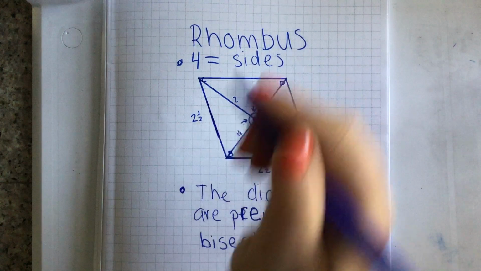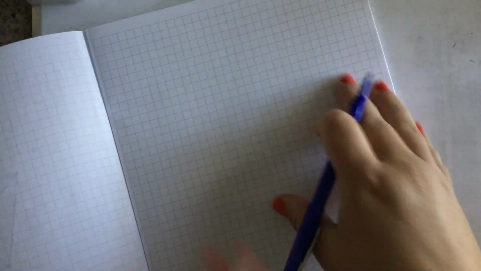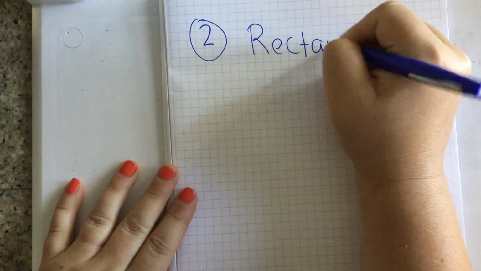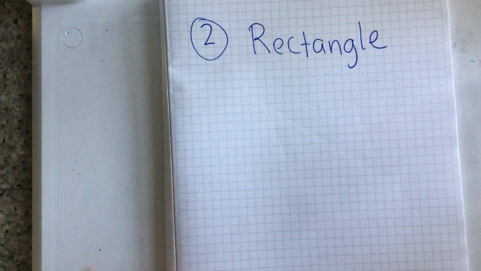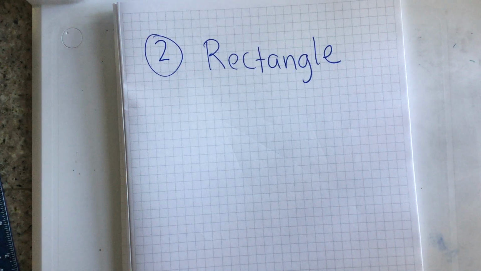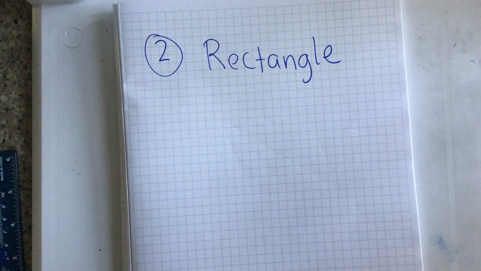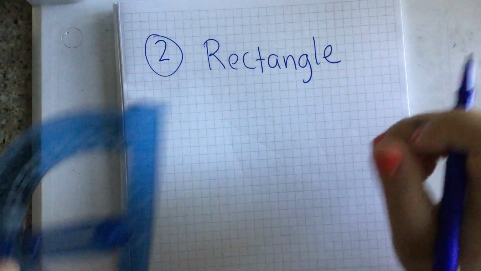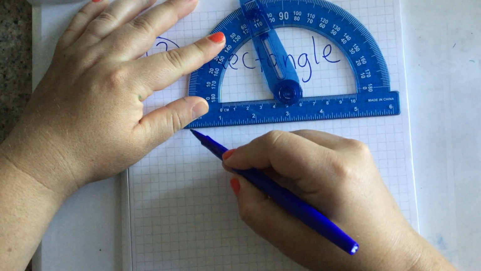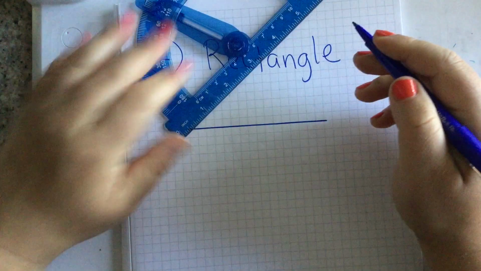We're going to move on. This was problem number 1, rhombus. We're going to move on to a rectangle. Okay, number 2, rectangle. If I want to draw a parallelogram that is also a rectangle, what must I include in my drawing? Well, we know that rectangles are parallelograms. They have 2 sets of parallel sides. Rectangles have right angles and opposite sides that are parallel and equal. So we're going to use our ruler to draw a rectangle. I'm going to start here at 1 inch, and I'm going to go to 4 inches.